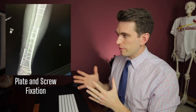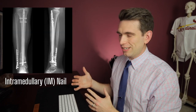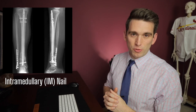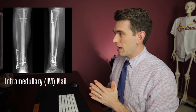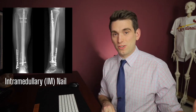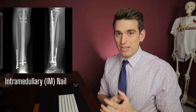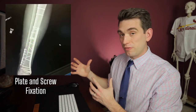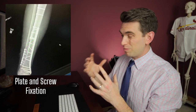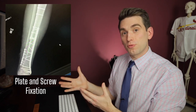A lot of the other tibia fractures that we've seen in professional athletes end up with just intramedullary nailing, or an intramedullary rod. And as we heard, Alex ultimately had this done as his definitive stabilization of the fracture. Other players, like Paul George, UFC fighter Anderson Silva, and Kevin Ware, initially had just an intramedullary nail. But in this case, because of how significant the fracture was, how high up the tibia it extended, and the number of pieces of bone that were displaced away, the surgeons had to do what we would call plate and screw fixation.